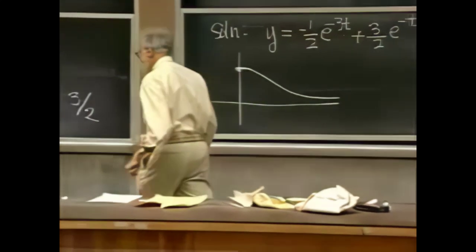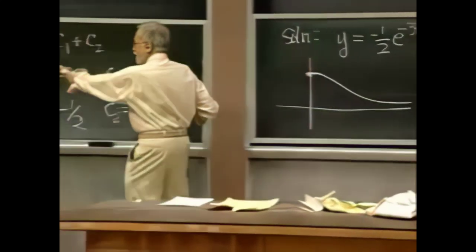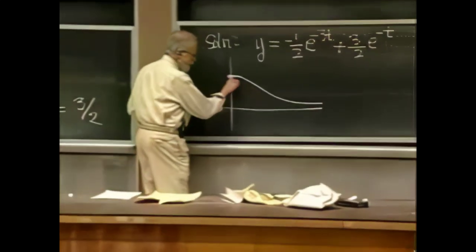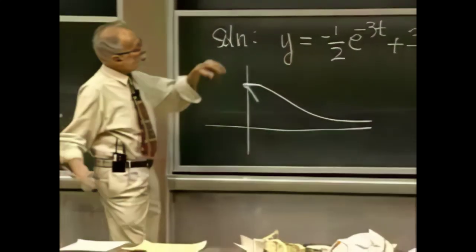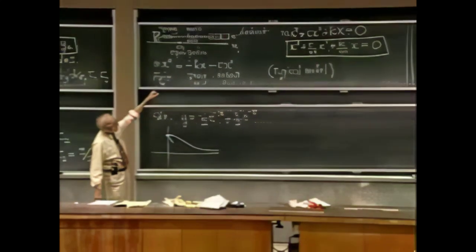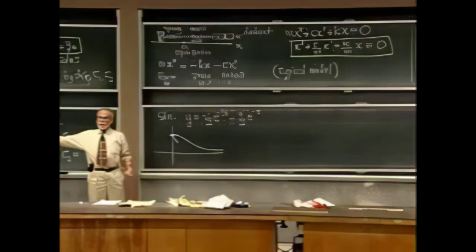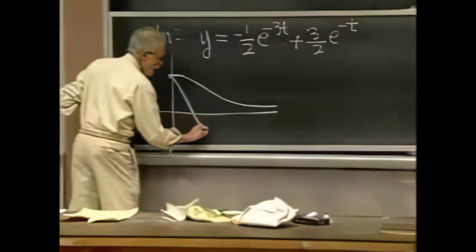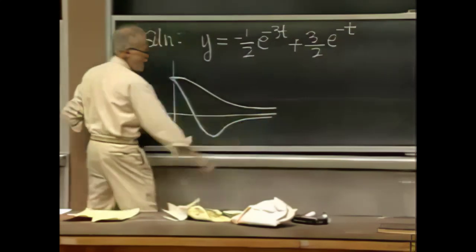How might other solutions look? I'll draw a few other possibilities. If the initial slope were quite negative, then it would have to start like this. Just your experience of physics or of the real world suggests that if I start the thing at 1, but give it a strongly negative push, it's going to go beyond the equilibrium position and then come back again. But because the damping is big, it's not going to be able to get through the equilibrium position a second time. It's going to look something like that.